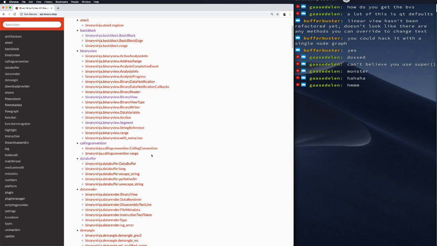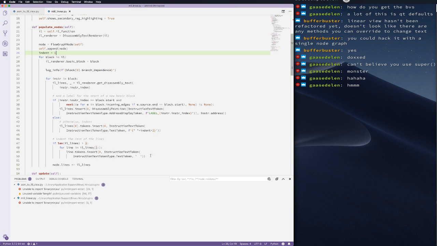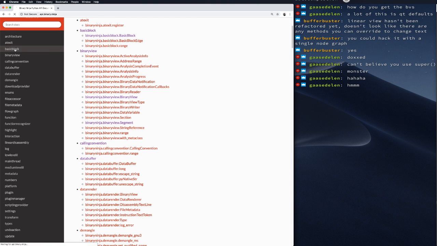Shit, I forgot what I was gonna look up. Let me look back at the code, that'll remind me. Yeah. Basic block.